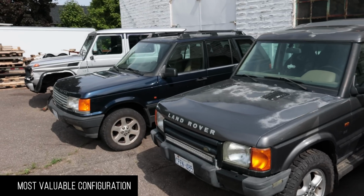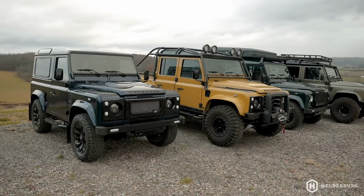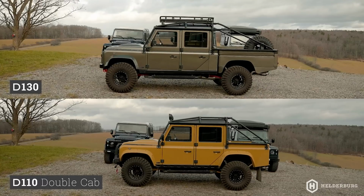Of the Defenders, which ones are the most valuable and desired? Because you've got the 90, the 110, the 130, you've got pickup truck style and 5-door, 2-door. The 5-door, that Defender 110 5-door, is the most popular. So because it's popular, it basically demands the most money. Really? So it's not the rare 130? No, it's not. People look at the 130 and go, it's kind of big. I can't get it around the McDonald's curve to get my coffee in the morning. That kind of thing. We were debating, there's so many Defender 110s, let's roll the dice on a 130, but you only need that one person to buy it. Because there's less of them, and to the point where there's so few, it's not known well enough.